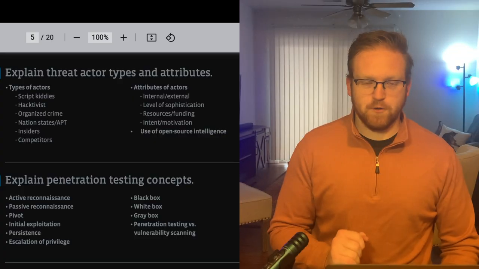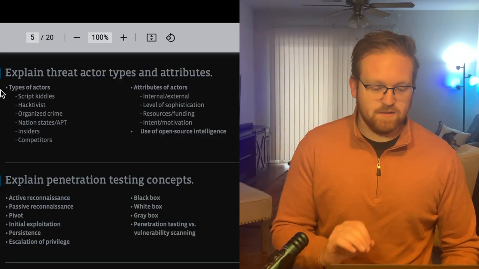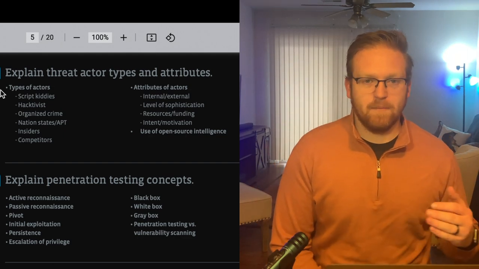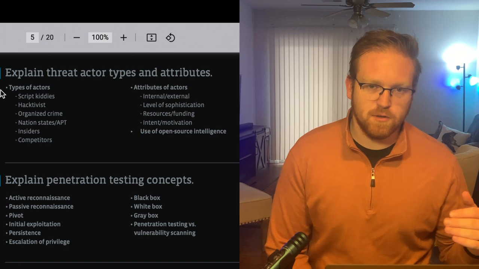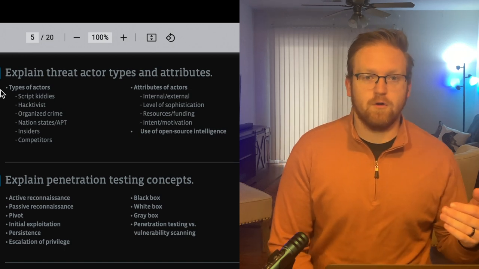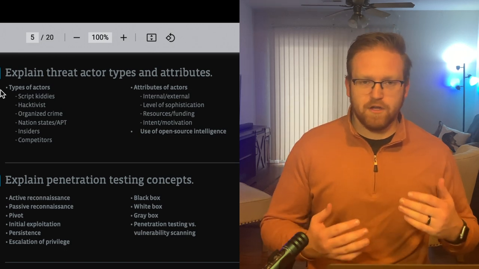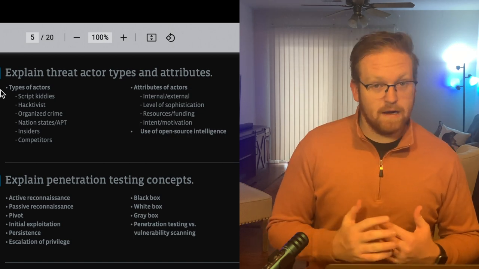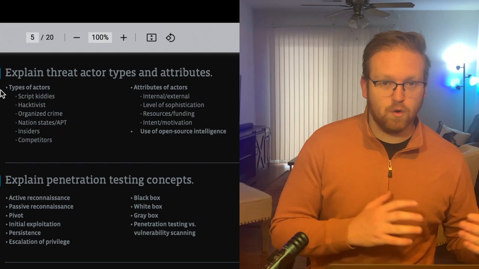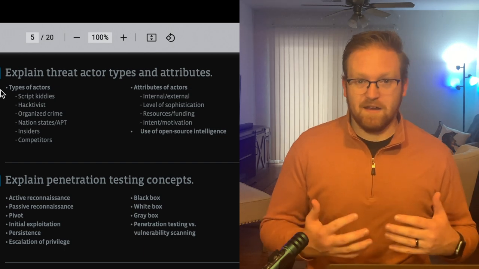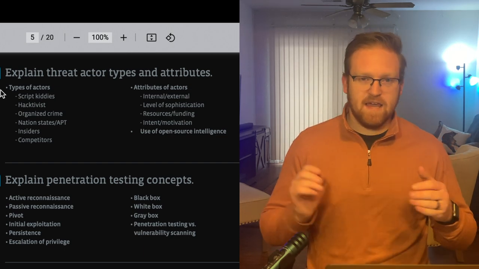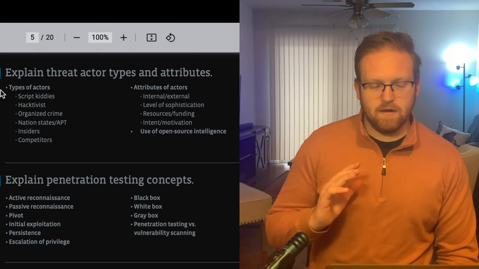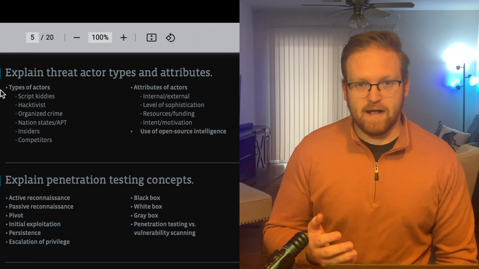So, of course, the first kind of threat actor we're going to be looking at is script kiddies. Now, what is a script kiddie? That's a funny name, right? Well, that is somebody who is taking code that's already been posted online, and they're trying to run it for their own purposes. They don't really know how to create malware or viruses. They don't really know how to do a lot of things. They're newer to being a threat actor, and so they're taking things that they're finding online and trying to use them for their own purposes.